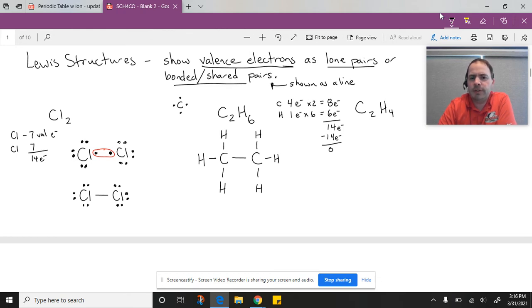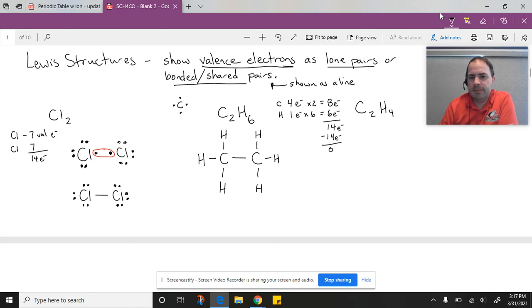If for some reason you get a structure where you have some left over and you've met the bonding capacity of everything, then this might be an exceptional type case where you take those leftover electrons and put them around the central atom. You'll only see this a lot of the time when you get into more inorganic molecules, like scenarios where you might have bromine at the center of a molecule. But when we're dealing with organic chemistry, that's not the case. Carbon's going to make its bonds, and you're going to be good to go.